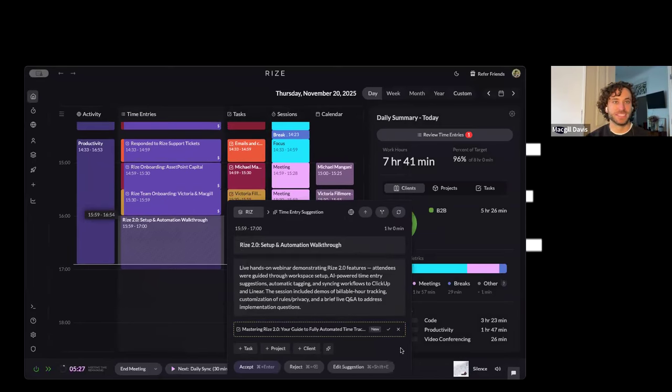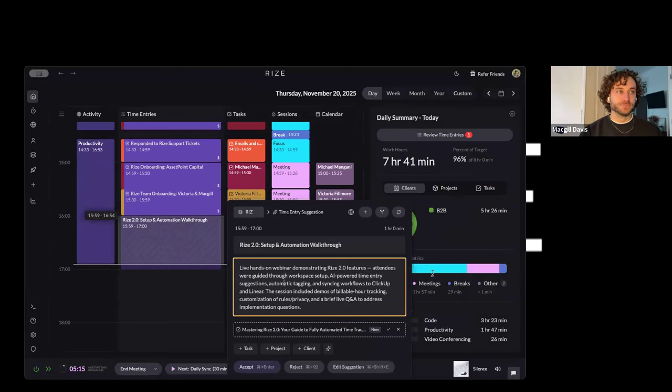So yeah, let me know if that makes sense, Jared. Projects basically can be assigned to time entries and then you can see time values for those. And then they get associated with time entries via those keywords, or through the AI.